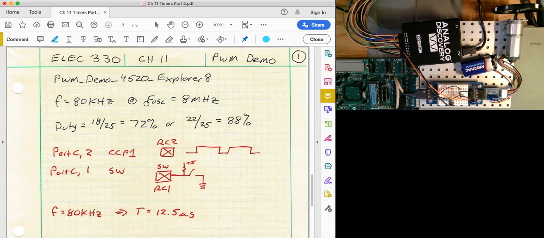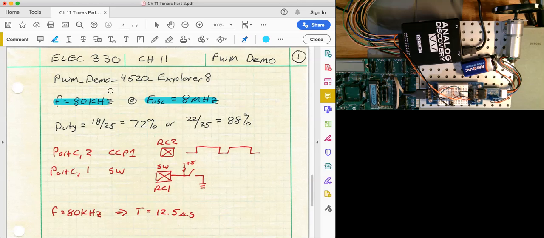The change we have right off the bat is this processor runs at an oscillator frequency of 8 megahertz. That's the actual hardware oscillator that's on the demonstration board. So I redid the calculations based on the fact that I wanted to make a frequency of 80 kilohertz. I did 80 kilohertz because that's out of the human hearing range, so that I won't get this really high-pitched whine in my ear as it's switching in and out the motor. I'll hear the motor running at different speeds.